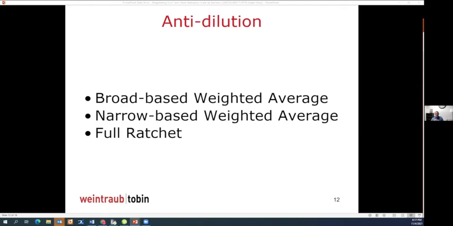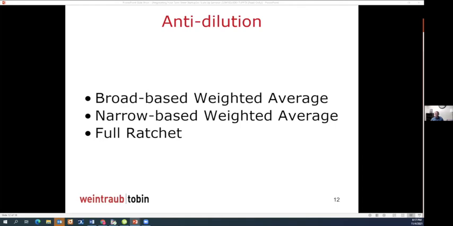And with the full ratchet, you skip over all of that averaging, and you just say, I was at $5, now I can convert at $2.50. The mathematical result of that is basically that their money goes further. They're getting more shares, and they're maintaining the percentage of shares that they would have gotten based on their original economics.